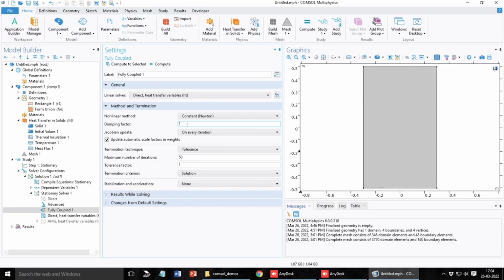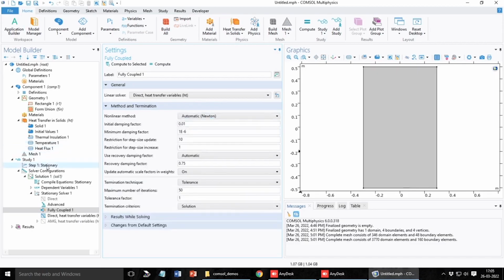If the change in the solution in each time step, or in each iteration, is too much, then it will try to take a smaller time step based on the idea of this damping factor. But these things are generally quite relevant for time dependent problems. For stationary problems, it does not really matter that much.